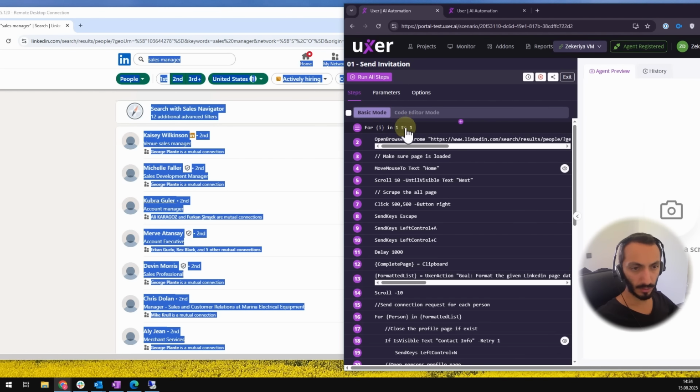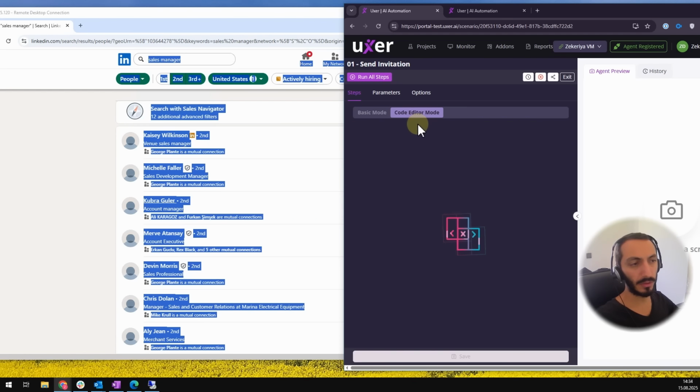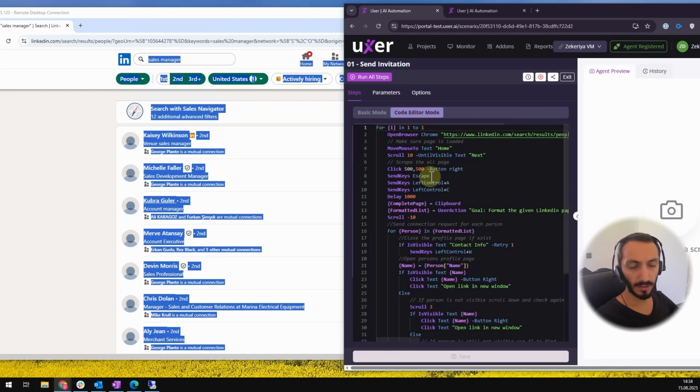So actually, while it is running, let me explain what my setup looks like. First of all, there's a loop here. What this loop means is that it shows how many pages you are going to scrape and send connection requests to. Right now, there is only one page. I will just scrape the existing page here, and it will not go to the second page at the moment. For example, if you want to send requests to people starting from the first page to the 10th page, you just need to change the number to 10.